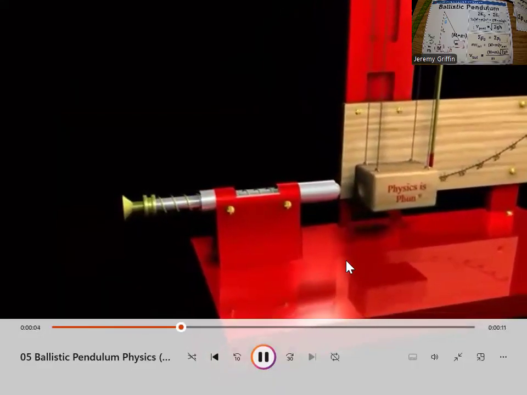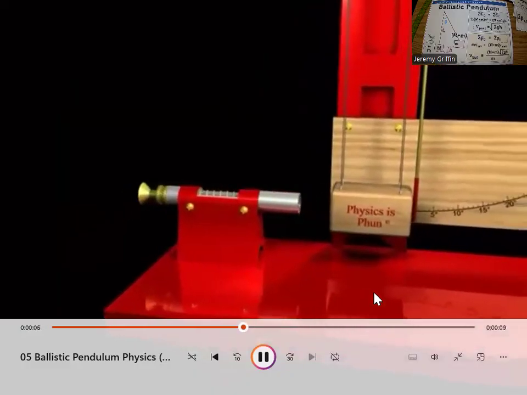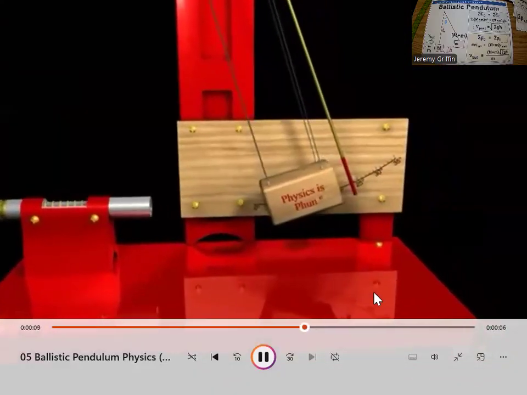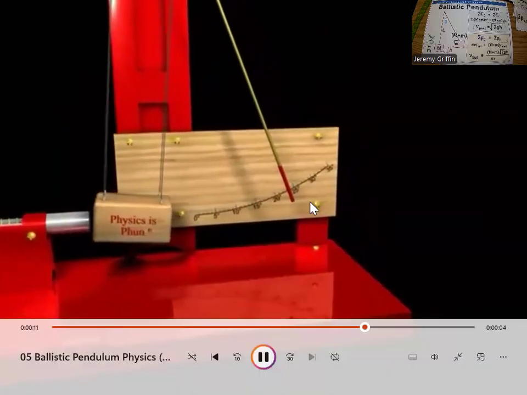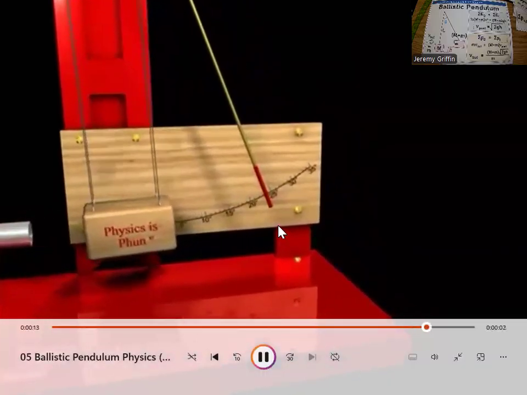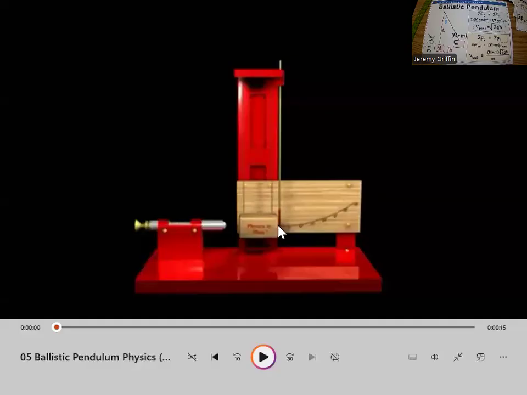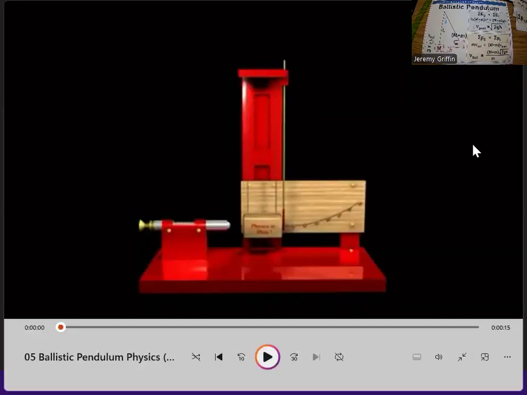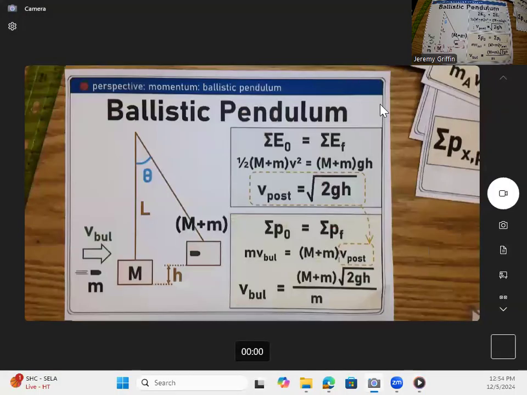We're going to fire a bullet into a block. It's going to collide inelastically because it embeds, and then the block on the pendulum swings up to, well, hey, look, is that a protractor right there? Like some number of degrees, right? Let's do that version too. I'm going to give you guys an angle and the whole thing. All right. So we'll do it.